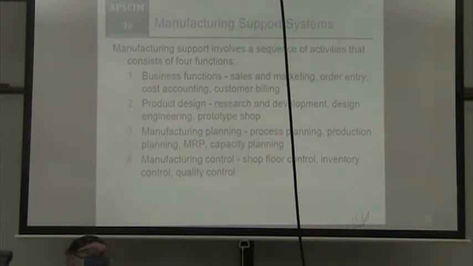All right, so inside our manufacturing support systems, we have the business functions, of course, often not considered by the engineering and technical staff, but they perform important functions. You've got the sales and marketing. If we don't sell any, we're not going to be making any. Order entry, cost accounting, customer billing, all important things to keep the wheels turning in the factory.